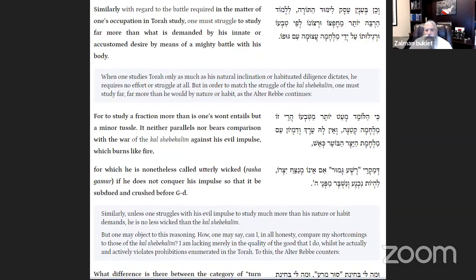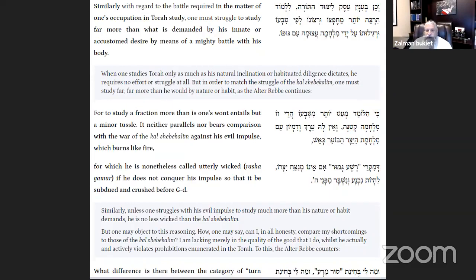And that little war that I'm going to have with overcoming davening a little bit more or learning a little bit more is no comparison to the Jew who's really struggling doing a mitzvah, who's really struggling with his evil inclination. So I should be proud of a Jew that is struggling with his evil inclination, not put him down, not look down on him. I should thank God that I don't have such a Yetzer Hara. But the truth is, I'm not better than him. I'm worse.